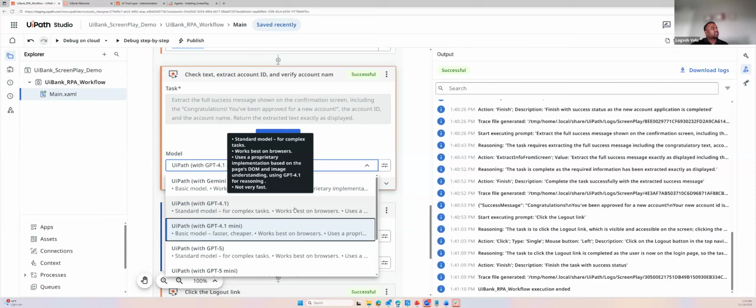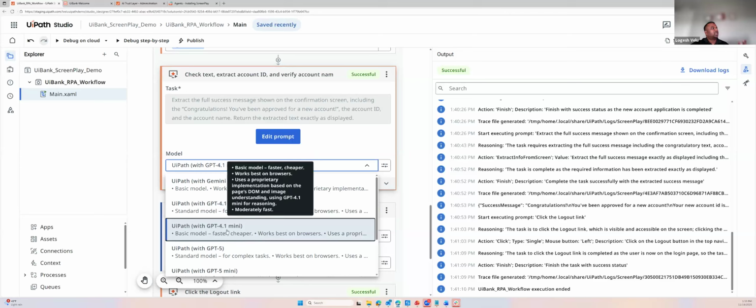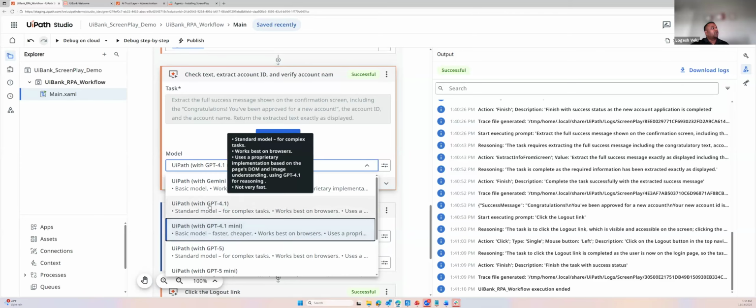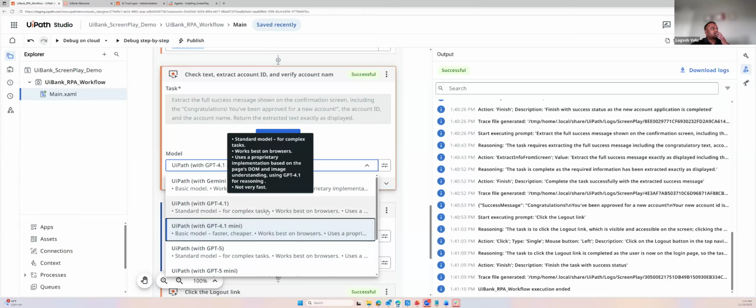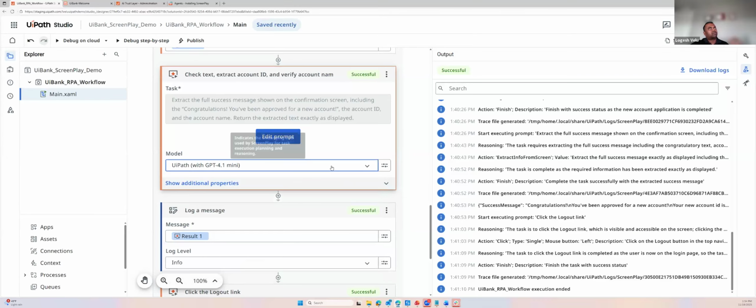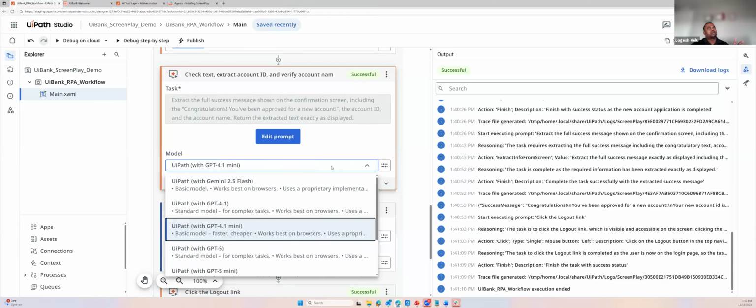If you prefer a faster, cheaper model, then go with GPT 4.1 mini, for example. But if you want to go with complex tasks, then you can choose 4.1 or 5. Depending on your use case and the outcome that you're expecting, choose a relevant model. Try with different models, compare the differences between accuracy versus cost, and determine the right model appropriately, and then use it, right? So that's another best practice.